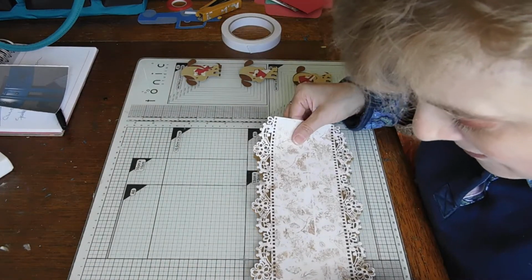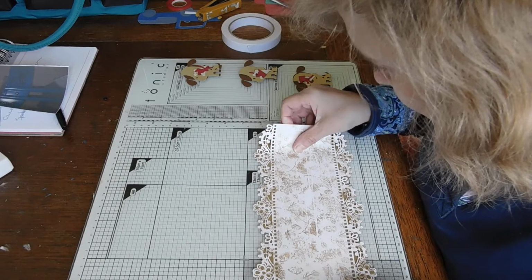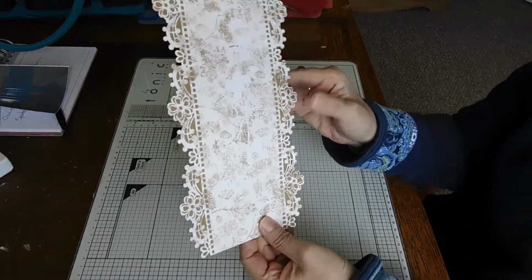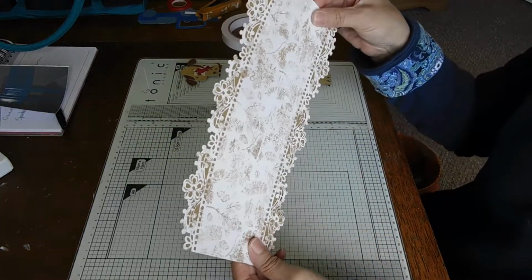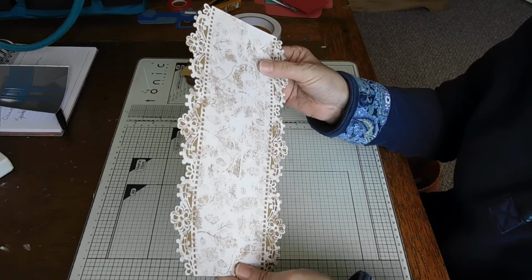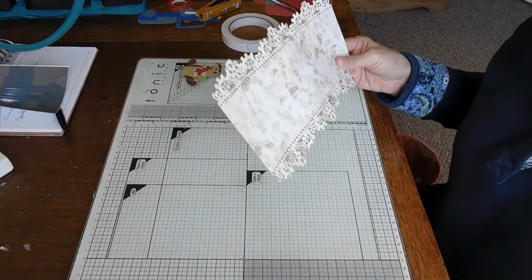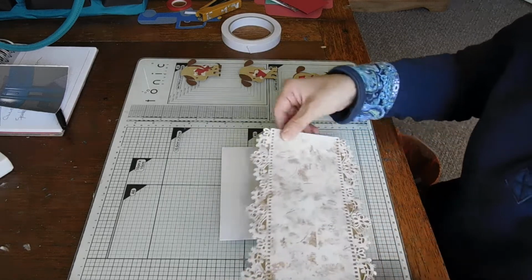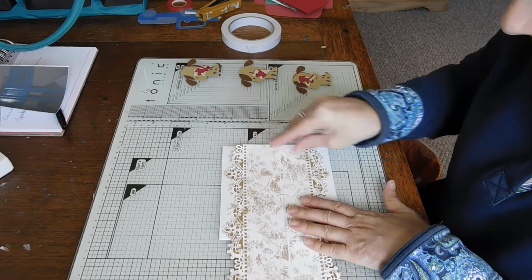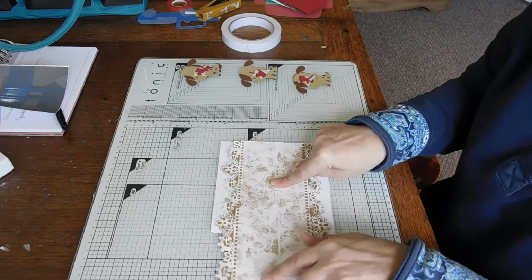So let's line this up. Apologies if my head gets in the way, but I want to line this up. Oh, I didn't do too bad there. Yeah, so it's a lacy thing. It did it on a bigger scale, but you can size things down. On the Cricut Maker, I presume you could do it on the other sorts of Cricuts, but I normally keep it to the size it says. So I'm going to have not all of that, and this would go on another card.